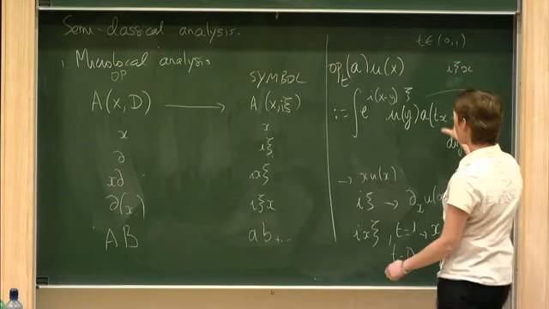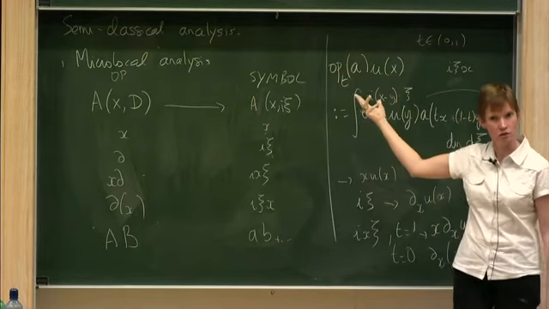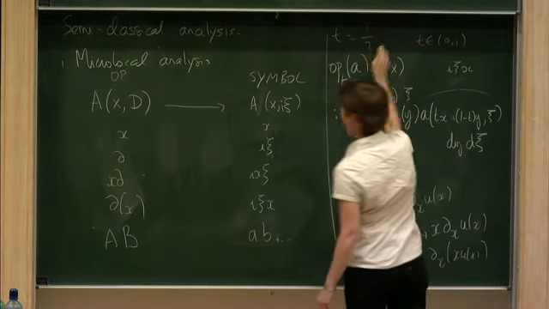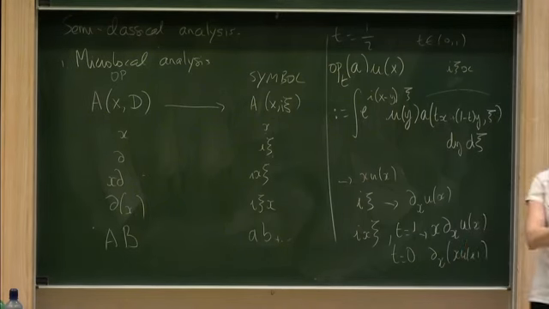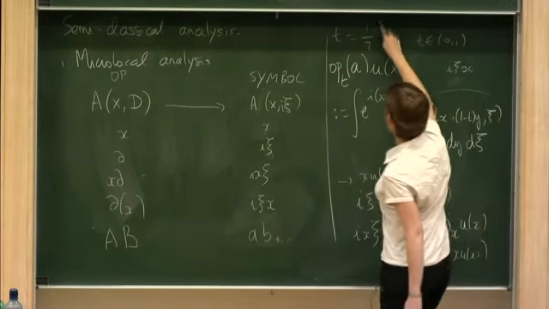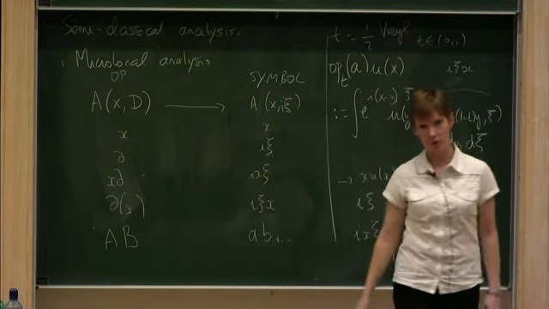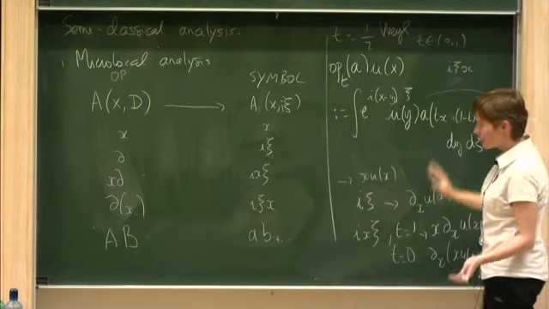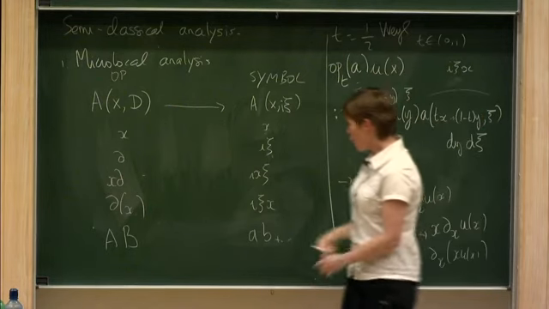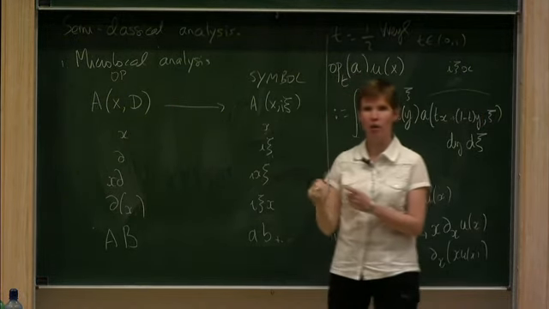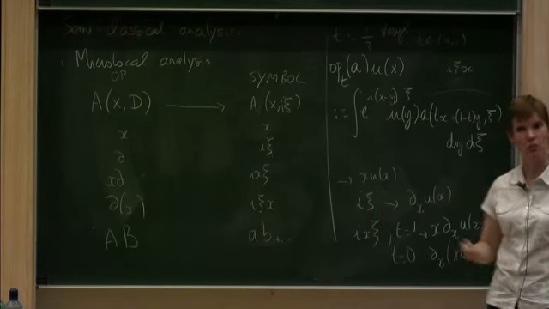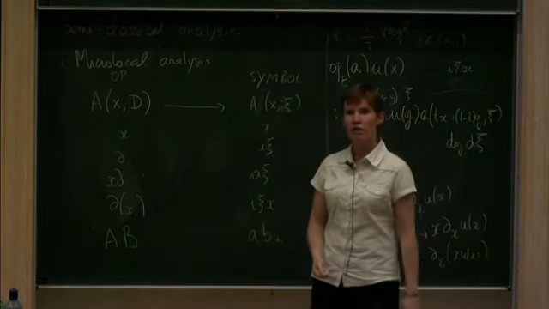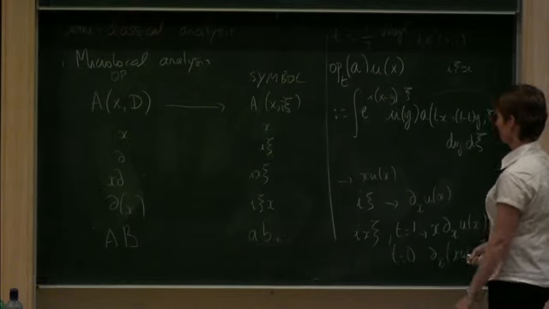If I give you a symbol, to get the operator I have to tell you my rules of quantizing. Very often people will take t equal to 1/2, that way you don't really have to choose. It's halfway between one and the other. And this is what we call the Weyl quantization, which people use, I guess, more often. Anyway, this is very useful because once you know how you quantize your symbols, then you have rules that tell you how you do operations between operators, compositions, inverses, whatever.